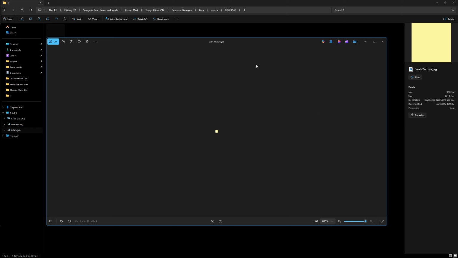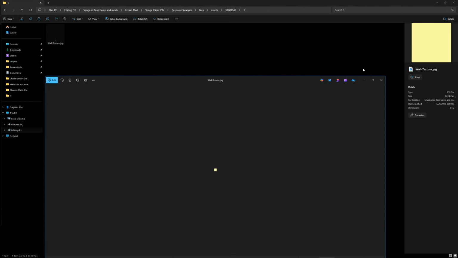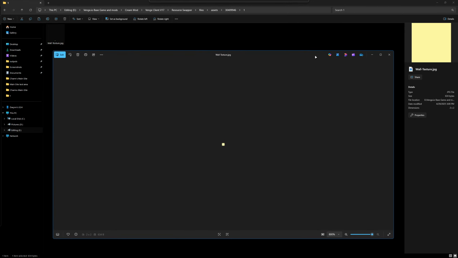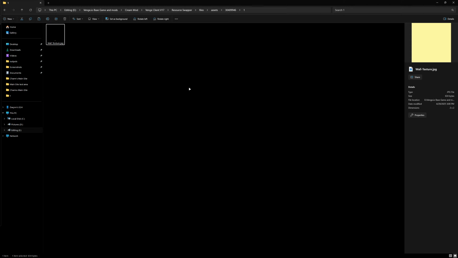Since there's no detail, I wasn't actually trying to add any detail to the wall. I just wanted to make the wall a solid color. Since you don't need a whole lot of data to add one color, I just made the texture 2 by 2 pixels, which you can do. So there's an option for you to do that as well. Or you can just keep the 1024 by 1024 thing, or whatever suits you. Any resolution in between.